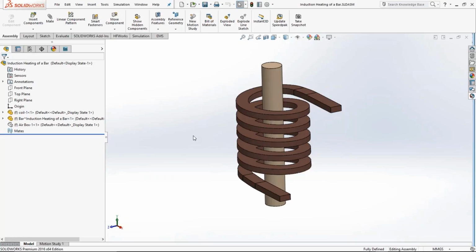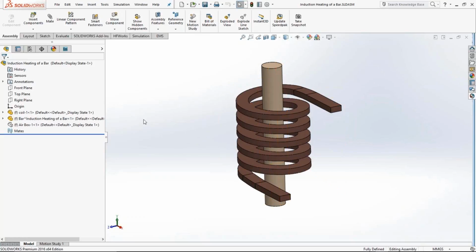But you can have electronics that can amplify or change the frequency of this time-varying current and supply it to this coil. So the idea is to understand, okay, if I use 60 hertz, what type of heating characteristics would I get? And if I use a very high frequency value, like say 250 kilohertz, how is the heating performance going to be with the same value of current? We're going to use about 300 amps to heat this thing. So let's see how this is done inside EMS.